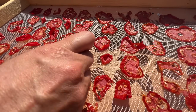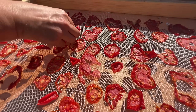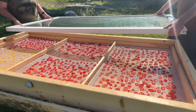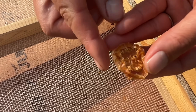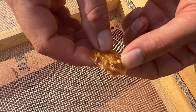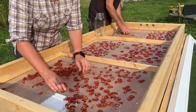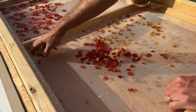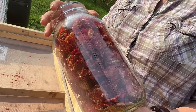If you haven't tried sun-dried tomatoes — especially ones made from cherry tomatoes — they are super delicious, with very intense flavor and very sweet. These will still be slightly flexible when done but will be nice and crisp with zero moisture left. These cherry tomatoes took about 20 hours of sunlight to dehydrate. These times will change depending on humidity in the air and how intense the sun is at the given sun angle.